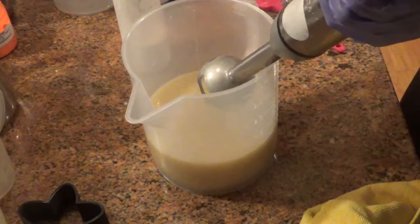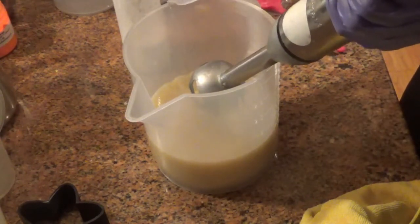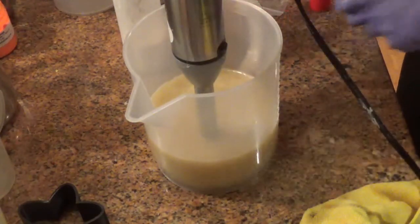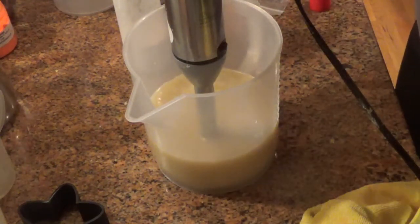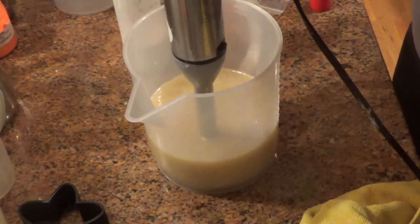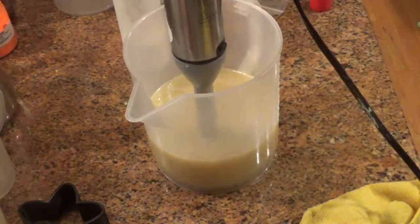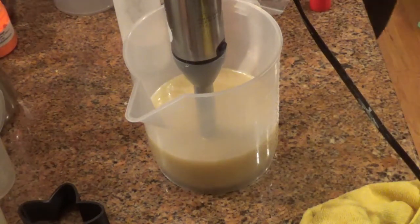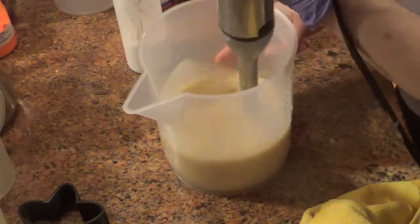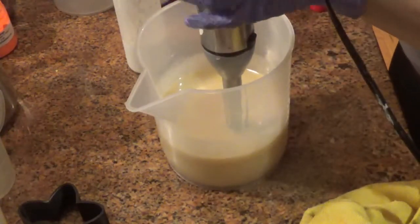I am testing a new fragrance for BeScented. This is Mango Coconut Cooler by Bath & Body Works. And the official description is white rum, mandarin, pomegranate, and coconut. And it smells fantastic. It smells exactly like you would think it would. Mango and coconut. And the nice thing about this fragrance is it totally behaved. Did really well. Doesn't rise. It doesn't accelerate.